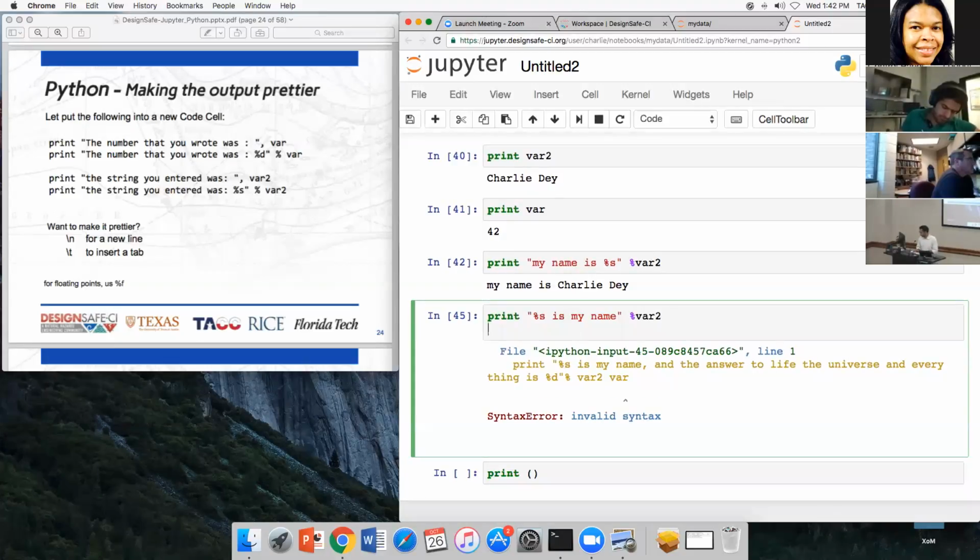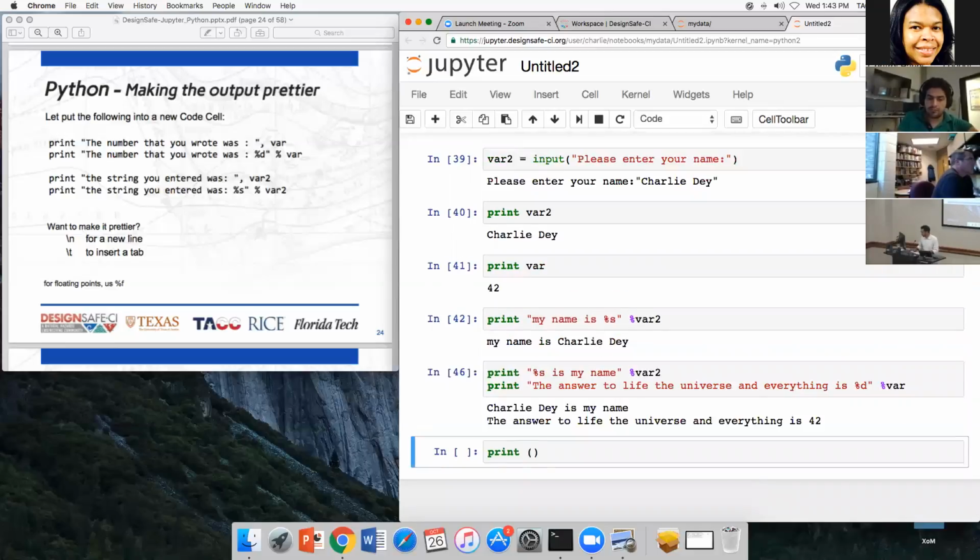And print, and the answer to life, the universe, and everything is %d. And that's going to be %var. There we go. Splitting it up worked a lot better. I was losing where I was.